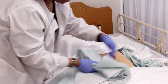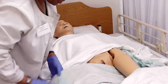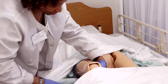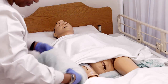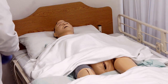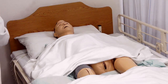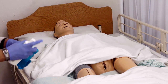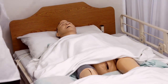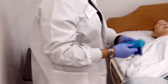Let me go ahead and tuck the towel under the patient's leg, just a little bit on the far end from you. And then the rest of it goes up under the leg that's closest to you. Okay, so now we go ahead and we get our water. You wet the washcloth in the bucket. You want to put your soap on the washcloth. Then we lather it up. We don't want to lather up over the water because that's also our rinse water.